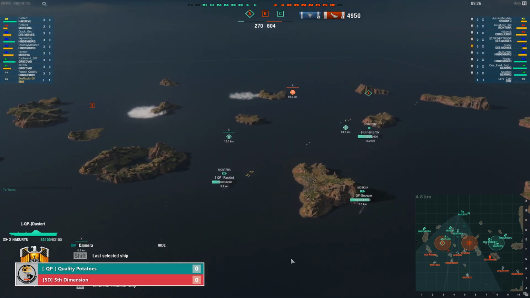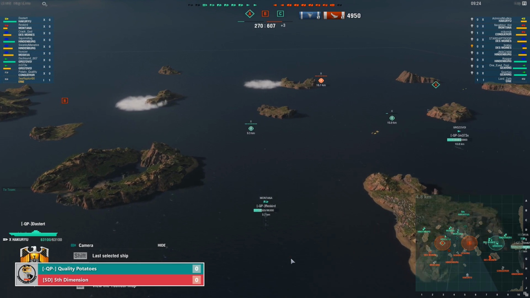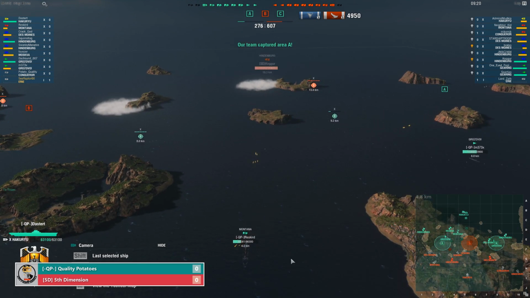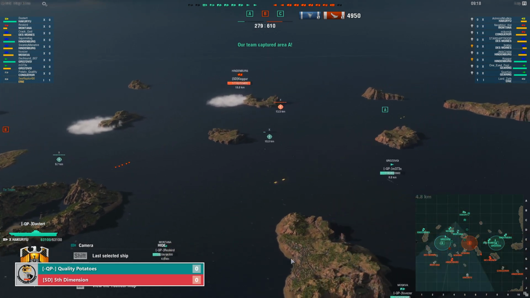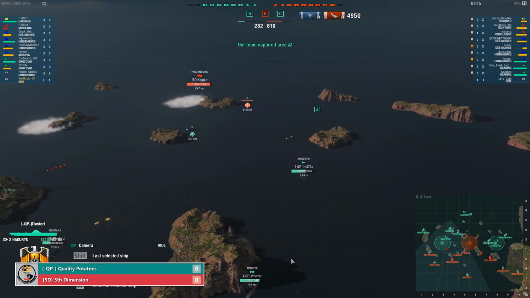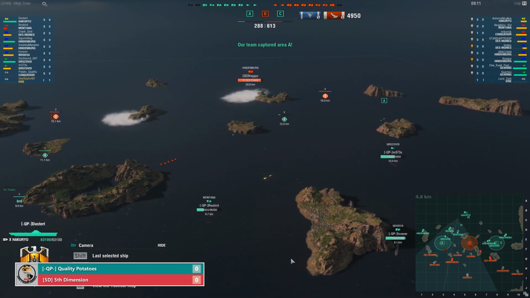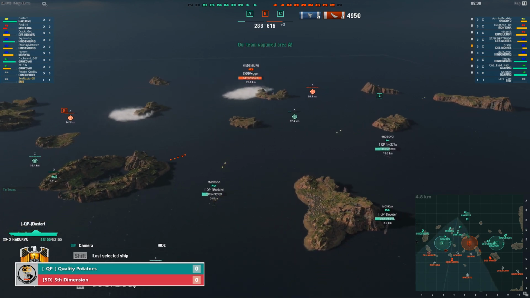QP down a battleship. Their remaining battleship possibly under a bit of threat as they finally cap A. I think 5D has probably decided that caution is the better part of valor. There's no need to risk those destroyers on this kind of point lead, so why put them up there where they can get shot at and give away free points?